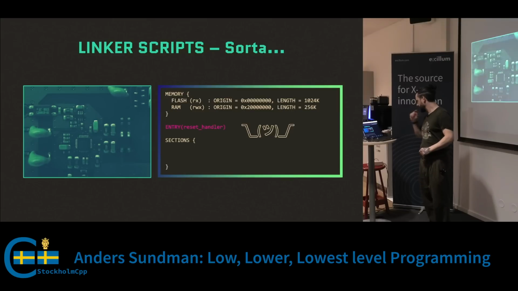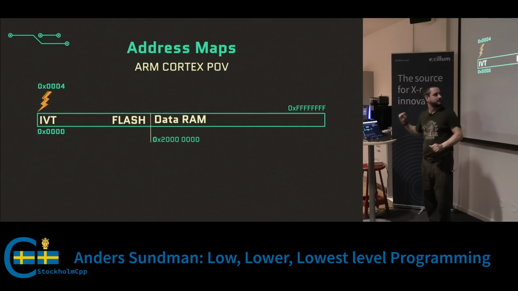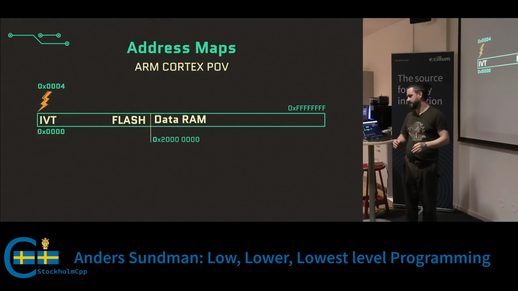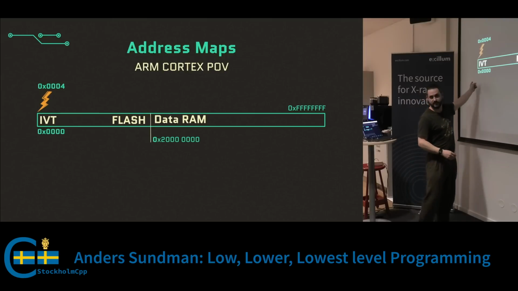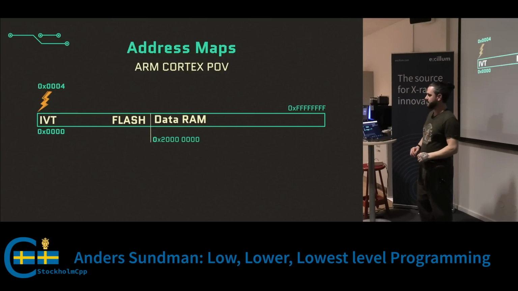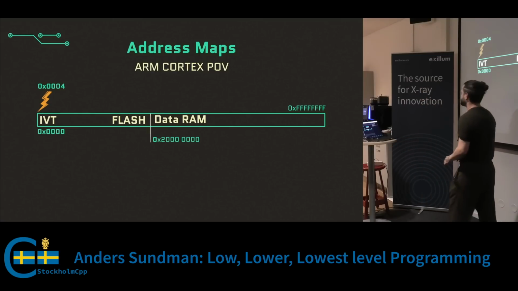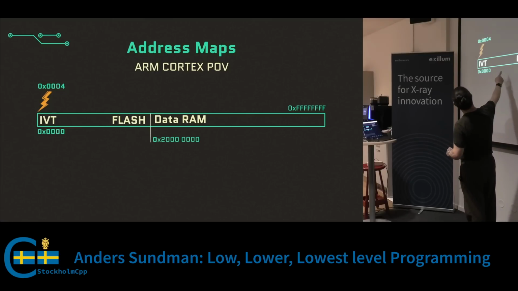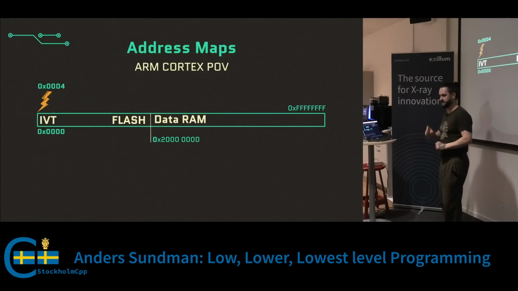Well, remember this. We have something called the interrupt vector table, which is a small array in the beginning. I mean, it can be wherever, but it's usually in the very beginning of Flash. And this, again, you need to look up in your data sheet for your CPU. This is hardwired, unchangeable, mostly. Let's say it. And if you look it up, you will see that at 0004 address, there must be a function pointer.